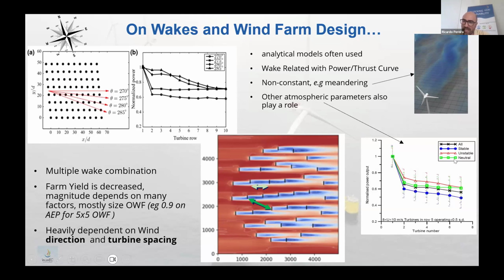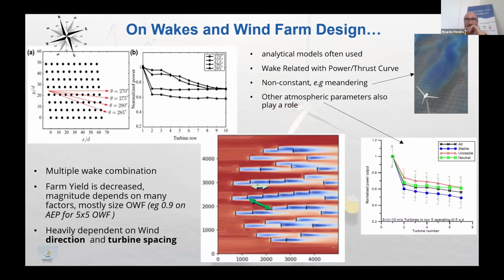And what we're showing here is the impact of what we call atmospheric stability. So for different days, different seasons, we have different levels of what we call stability, which is essentially related with the temperature gradients within the atmosphere.